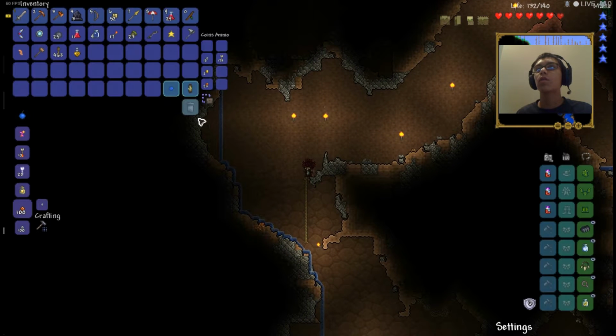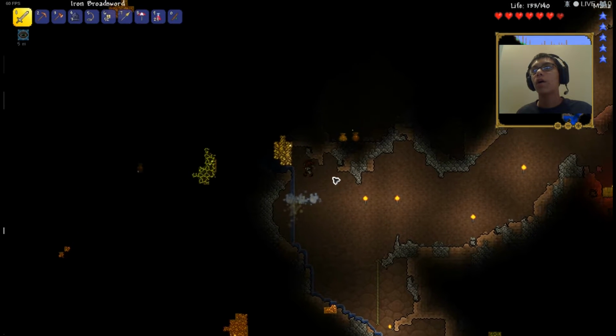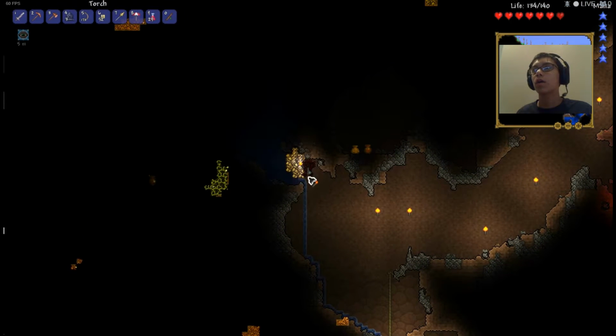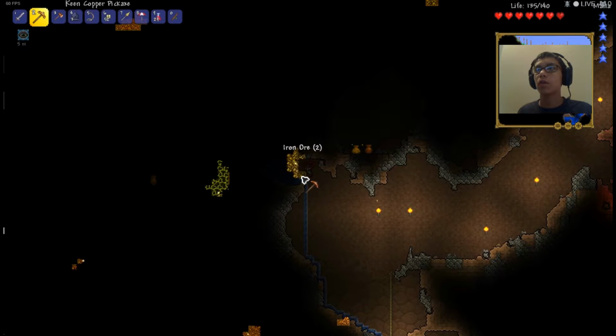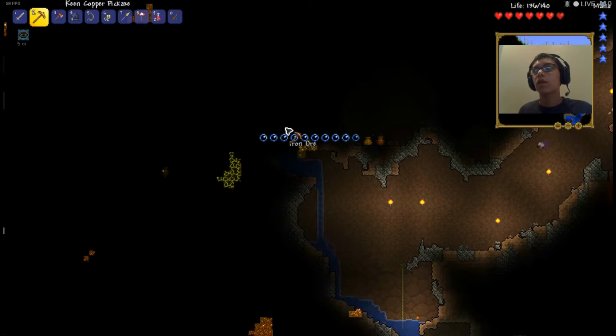Well, anyways, I'm gonna use that Spelunker potion and see what's around me. Oh, that's a lot of stuff. Okay. So let's grapple up here. I already forgot I had the grapple hook. So let's start mining this stuff, because that's great.